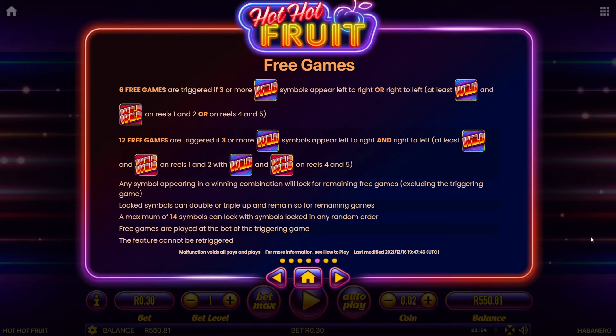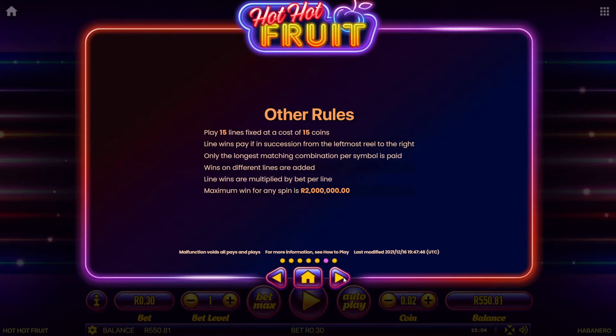There are 15 pay lines. No matter how much you spend on the game — whether it's 30 cents or 300 rand — you're covering all the pay lines. It makes no difference. You're always covering all 15 pay lines on the Spinner Zonker games with any bet from the minimum to the maximum. It's not like a casino slot where you might be playing one or two pay lines. The maximum win on Hot Hot Fruit across all bookmakers is 2 million rand. The minimum bet is 30 cents at Hollywood Bets — around 50 or 60 cents at Super Bets and Lotto Star. The maximum bet is 300 rand across all bookmakers.